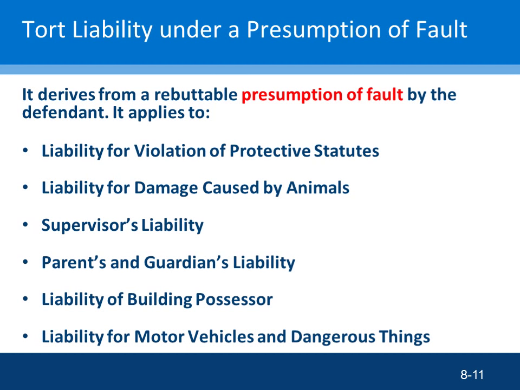Lastly, liability for motor vehicles. This is governed under section 437 of the Civil and Commercial Code, which states that the person who is in possession of a vehicle is liable for the harm he causes unless he can prove that the injury results from force majeure or from fault of the victim. You drive a car, you hit me, you are liable. Unless you can prove that the damage was caused by force majeure, such as earthquake or a tsunami, or fault of the victim. I jump in front of your car. It's my fault.